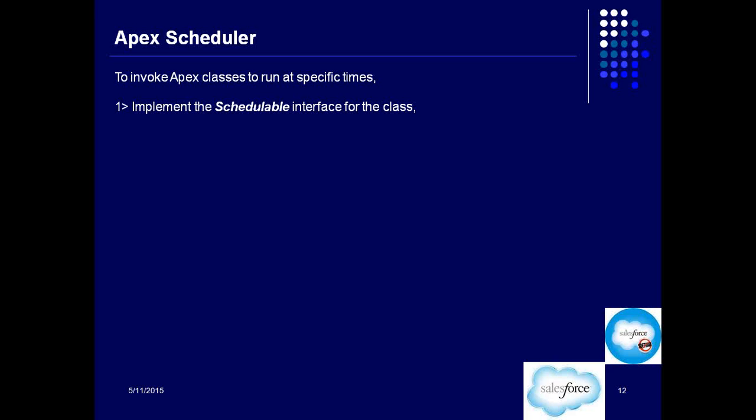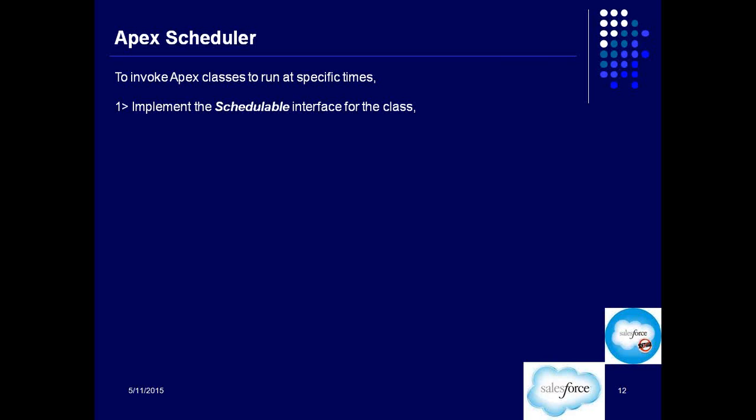If you have done scheduled reports, you might have seen that we have an option of defining the schedule for a report, and then the report keeps on executing on the defined frequency or defined schedule. Same thing can be done with an Apex class also. Okay, so it's very simple.